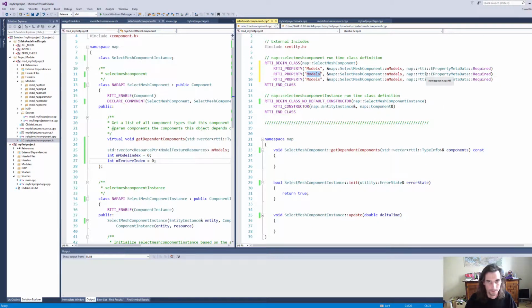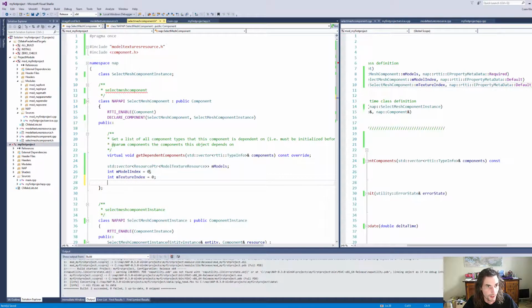And this will be the model index, and this will be the texture index. And these are not required properties. So that means that when you forget to actually declare those in JSON, it's fine because they have a default value of 0.